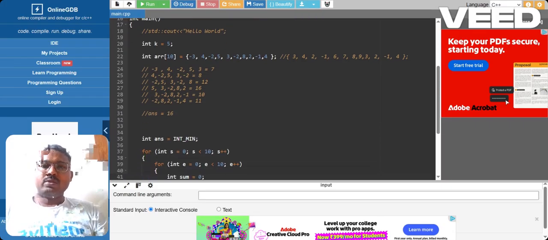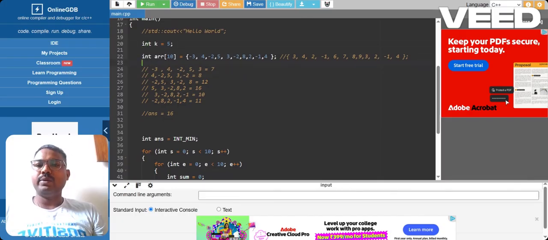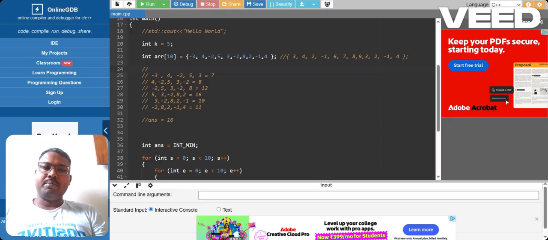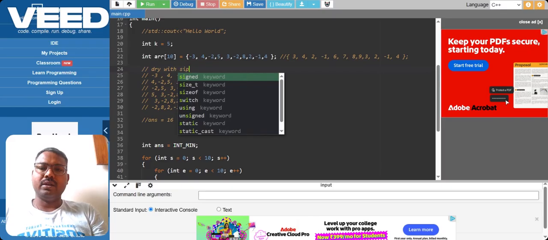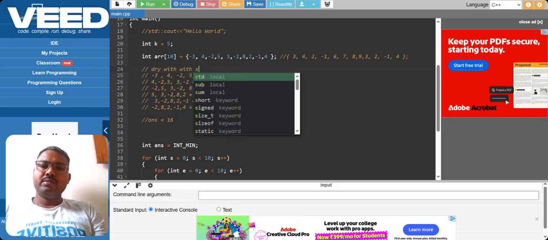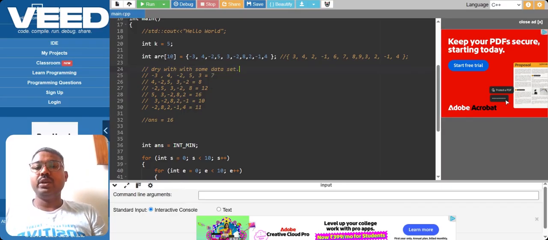Now, this is just a dry run. This is a very important phase while understanding the problem, finding the solution for some set of array elements. This is just a dry run with a specific data set. It is again a very important thing to evaluate our logic.